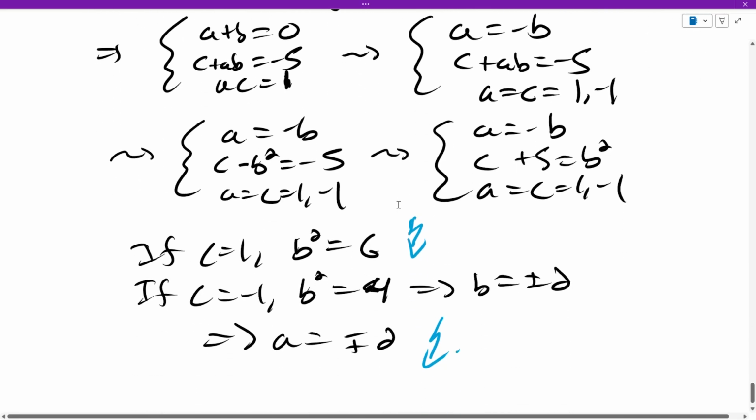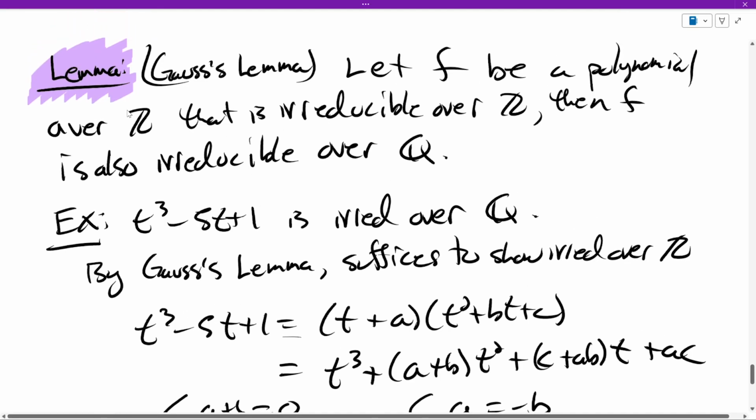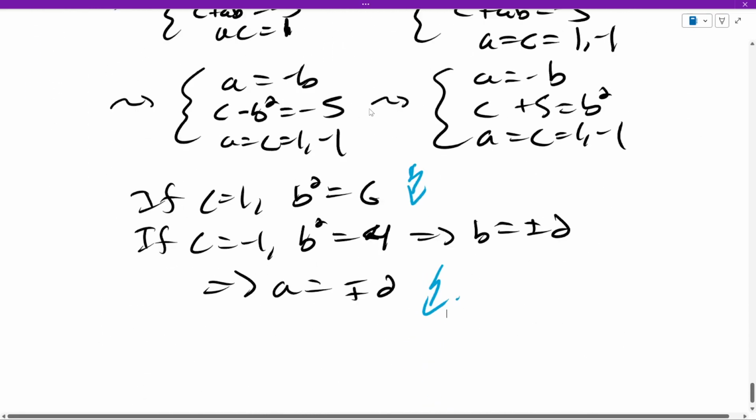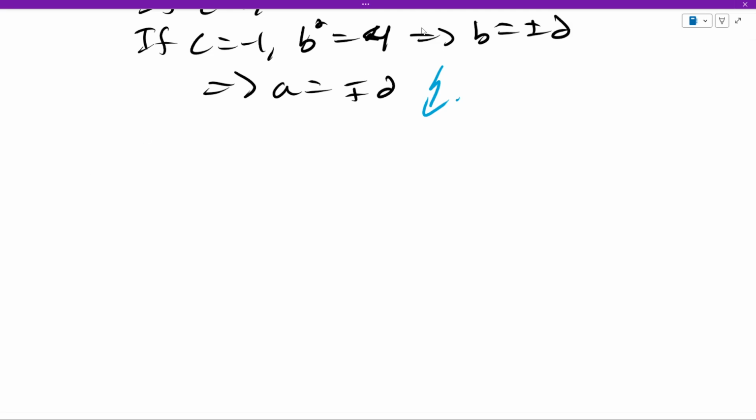So this is the utility of Gauss's lemma, and you'll have opportunities in class to practice these kinds of arguments. They're very important arguments. All right, let's prove Gauss's lemma now. Again, what Gauss's lemma says is that if we're irreducible over Z, then we're also irreducible if we allow for more numbers over Q. But only fractions, of course. We're not adding in square roots or anything like that. So, proof of Gauss's lemma.